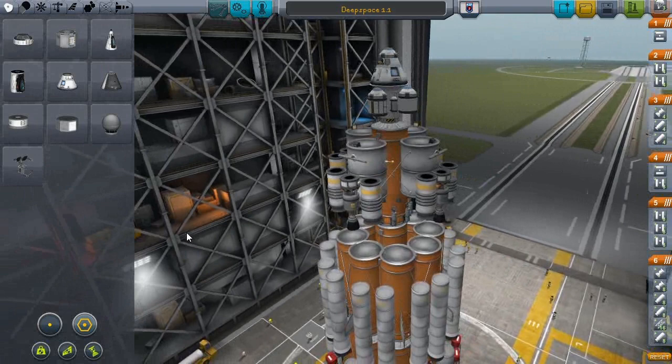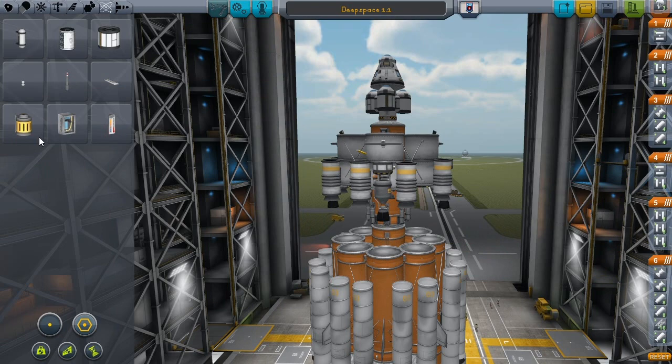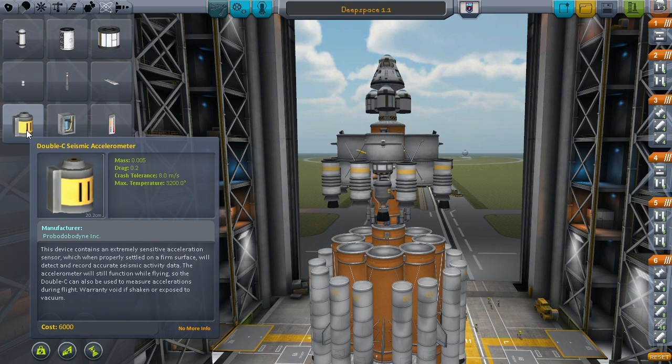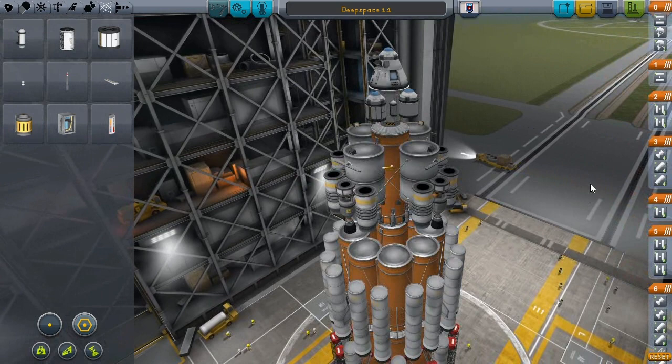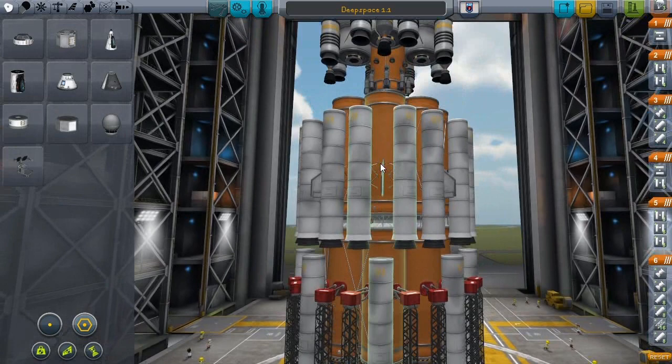And I can't remember anything particular with this that was wrong, though I have unlocked some new science-y type stuff since then. So accelerometer needs to be properly settled on a firm surface. So I can take this to other worlds and get seismic readings, which sounds pretty cool. Let's see if it's... I think I just changed something there. I'm just going to reload this. We'll make a Deep Space 1.2 with some minor adjustments. Okay, so here we are again.